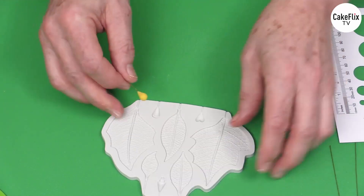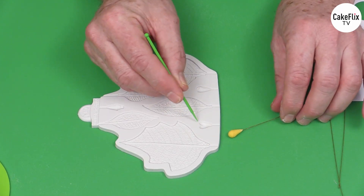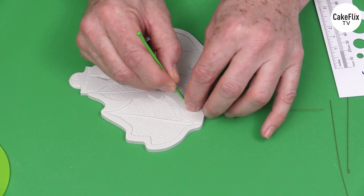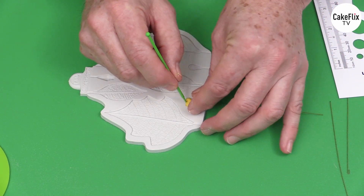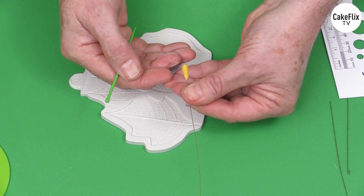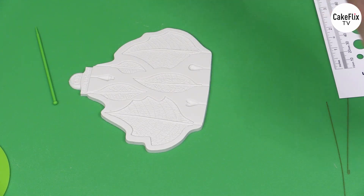I'm going to put this into the heart-shape part of the mold and use my little companion tool, holding it right at the indentation of the heart. Where the heart indentation is, I'm going to hold my companion tool there and push this in against it — so you hold the companion tool, push against the companion tool needle, then turn it round the other way and re-press. This gives you a little almost like a balloon shape — a bit like a Mickey Mouse balloon. Press one side, flip it over the other side, and that gives you your first cyathium shape. Place those into little straws to dry.